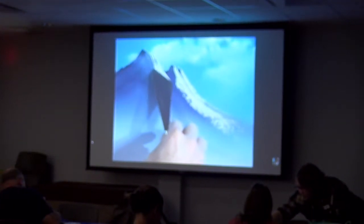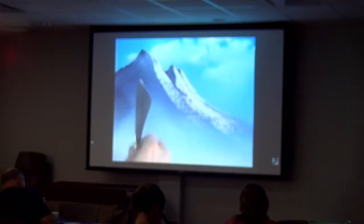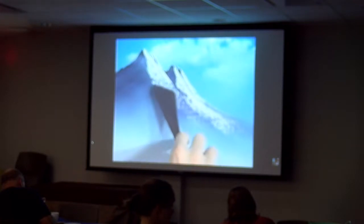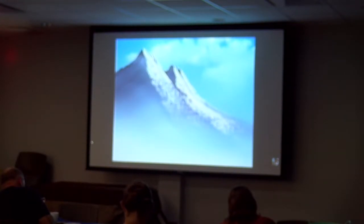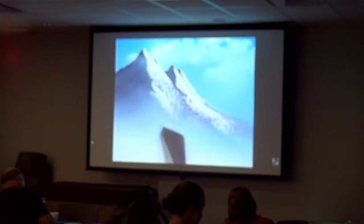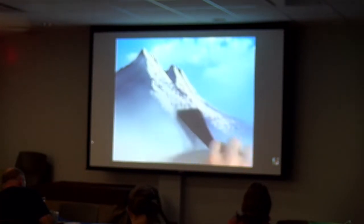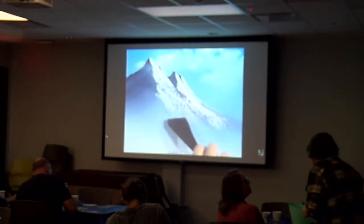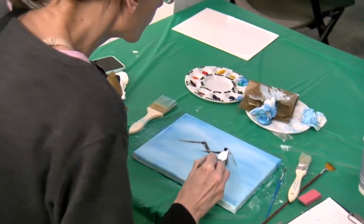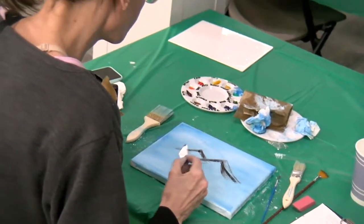Okay, maybe right here. Think where light would strike. Think where the sun would shine through here and create all these beautiful little effects. And if you're right-handed, it's normally easier for the light to come from the right side. See? Very delicate touch though. Very delicate. Turn it in there. Either knife works very well. They both have the straight edges and they're working very good.